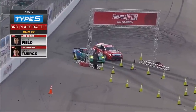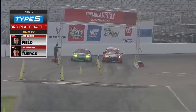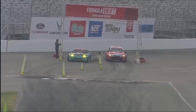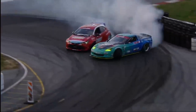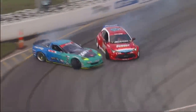Yep. And now it's Matt Field's turn. Will there be enough to give us a winner here and find out who's in third place? The Beast from the Bay showed he is hungry. His fangs are out, but live free or die is the motto of the home state of Ryan Turk. So is he going to live free or is he going to die? Here we go. Nice job there by Matt Field. Tapping the brakes, allowing Ryan Turk to gain that proximity transition. Ryan Turk now getting all the way out to that second outside zone, bringing around that front clip. Matt Field avoids it. Ryan Turk takes it out. Let's see that X Factor. What do you got, fellas? Oh, man.